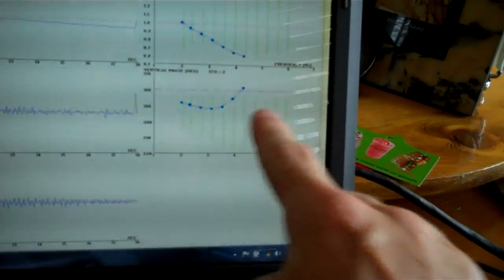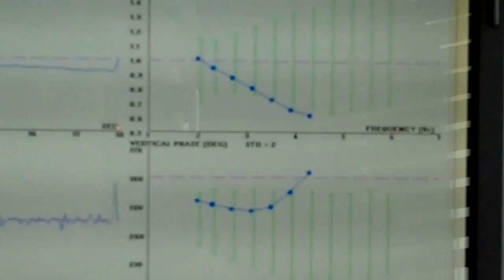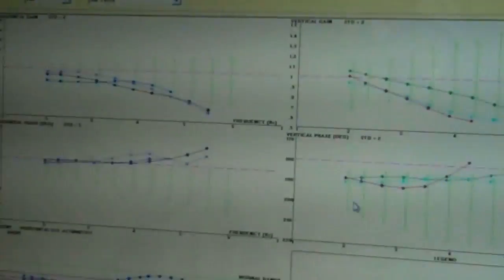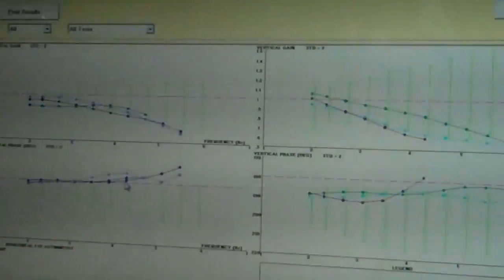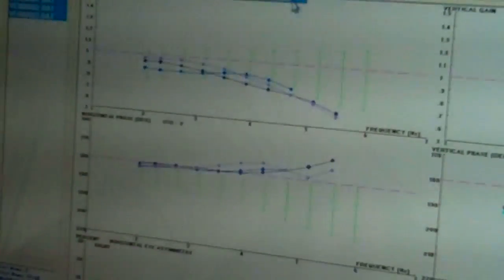That's the entire test. What we're looking for is we want to see the movement over here. We're looking for these lines — that tells us where we're supposed to be. If it's within the green lines, it's normal. What we want to do then is plot all of the graphs on a single graph. On my horizontals, this is the speed and this is the angle. We do them multiple times because we want to see consistency. We even do an average here, and it makes it easier to see.